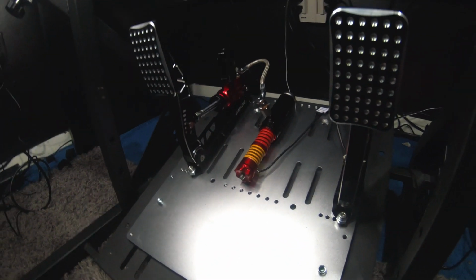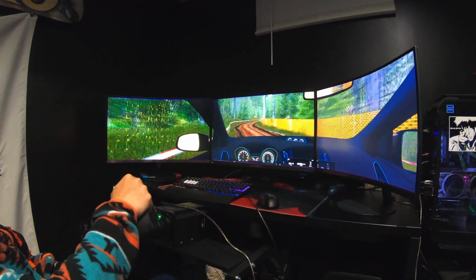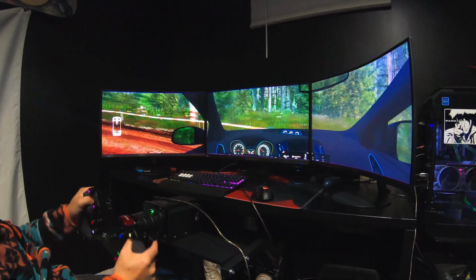Today we will be taking a look at the gear offered by Simagic, with Simagic being such a new company in the market and may have yet to prove itself to sim racing fanatics like yourselves. As you'll find out, choosing an authorized distributor is the best thing you can do when buying Simagic gear. Is the gear worth your money? Stick around and find out.